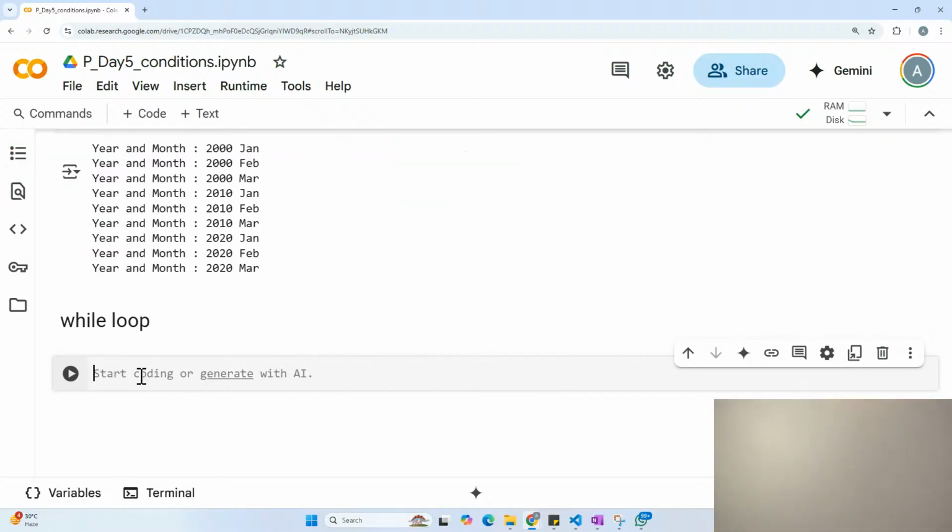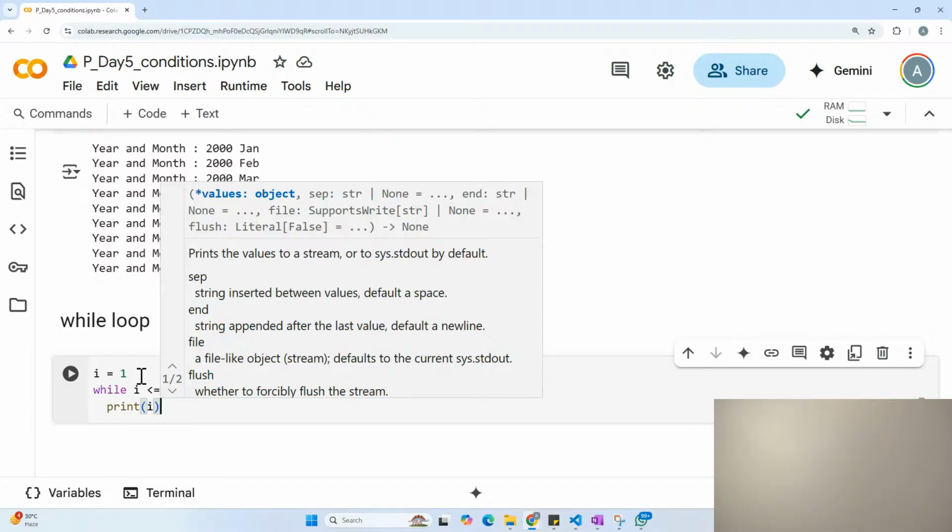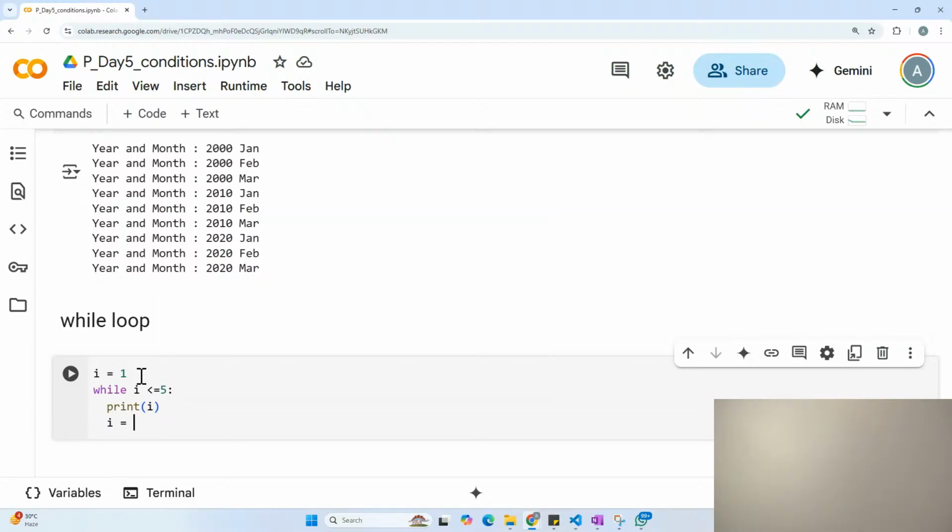So the same code I've written on the notebook. Let's say I is equal to 1. While I am writing a condition with while, and this we are not going to use in our day-to-day work. What we are going to use basically is a for loop. So while I is less than or equal to 5, I'm going to do some stuff. Let's say print I, and then I write I is equal to I plus 1.